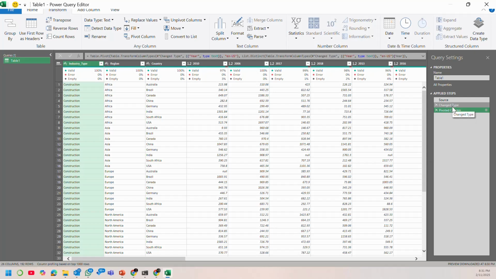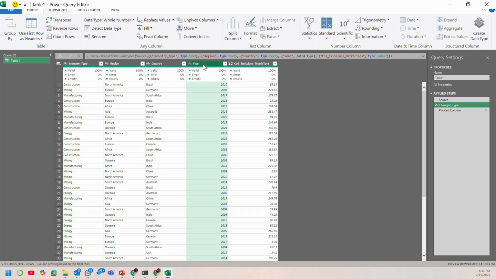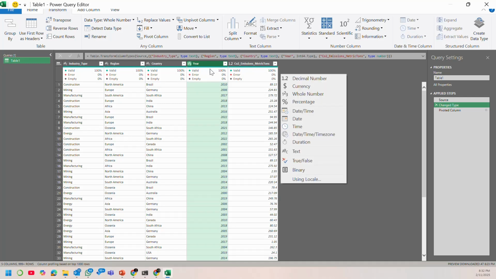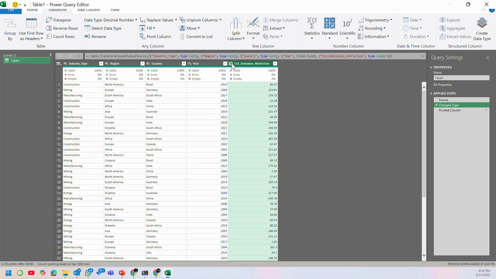So I'll go back to the previous step before I pivoted the column, and I go to this year column. Please remember, I hope I didn't need to mention, remember to always look at your data types first, each of the columns. Remember this icon on the left-hand side tells the data type. Ensure they are intact. As a matter of fact, this year column is not supposed to be exactly a number. Normally I would use year as text, but let's leave it, no problem. Then CO2 emission is in decimal places, which is very okay.